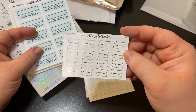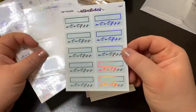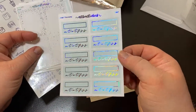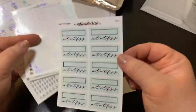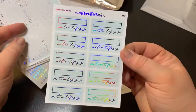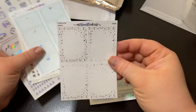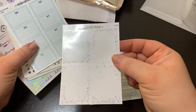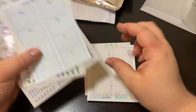Ooh, pillows with eyelashes. Y'all know I love my pillow stickers. These are holo sparkle. These are gorgeous. They're a mint color habit tracker with a, I want to say a purple holo, but it's so holo, I don't know that you would even know that it's purple, but that's really pretty. We have some full box overlays. These are called snow and they're in holo. That'll be really nice for a winter kit. They don't really look like snow too much though, so I think you could use them whenever.